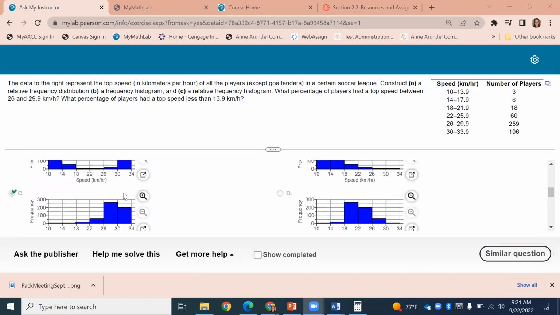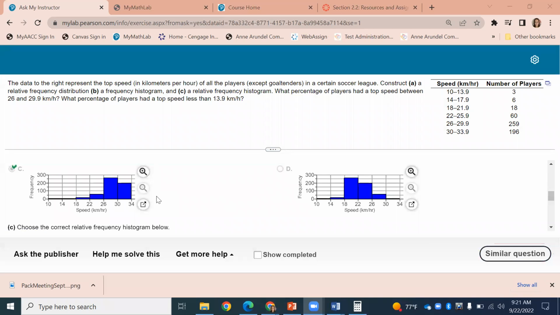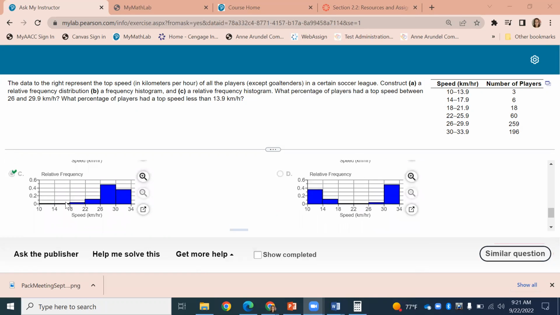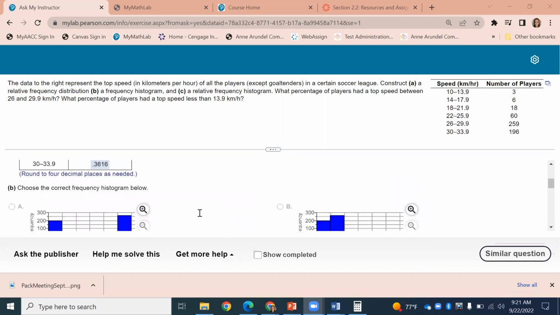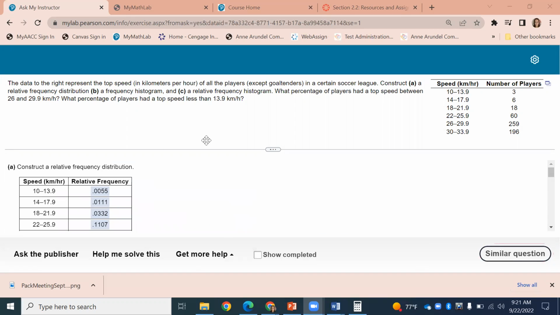If you did this by hand, since it's multiple choice, you could match up which one it is. And then same thing with relative frequency, it's going to be the same shape. Lastly, for these last two questions, the biggest part is to go back to the table and multiply by 100. So I hope this was helpful. It's definitely a good question because when it's already summarized for us, that's great, but it causes a little bit more issues in StatCrunch versus if it was raw data, where you could have made a histogram right off that, or also had a relative frequency table.